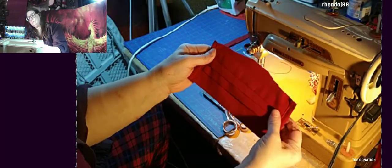And just let it feed. If it doesn't like to move, you can grab the thread here and help it along. And if you're doing thicker, multiple layers, more than two, you might just need to go slow because of that. So, you got your mask partially done. Getting there. Okay, pleats taken care of.